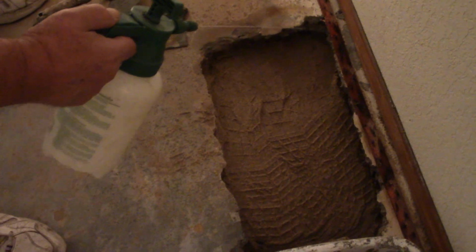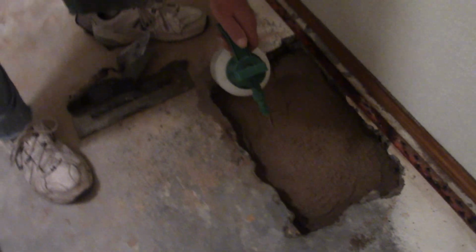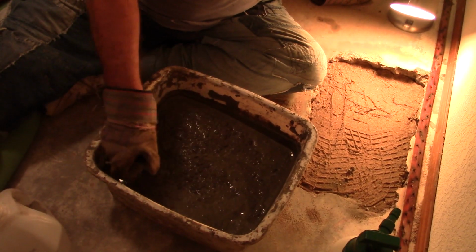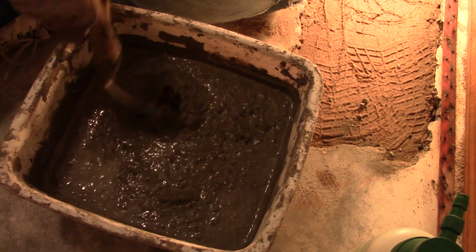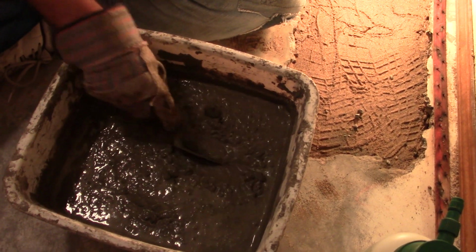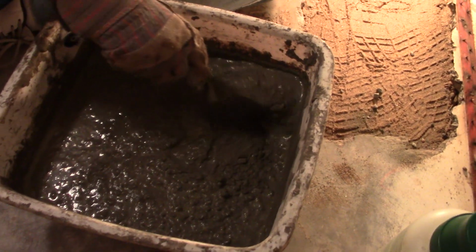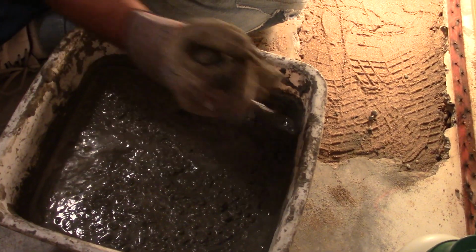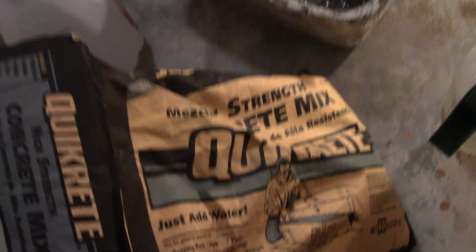Now it's time to move to the bedroom. I'm wetting the edges of the old concrete so that the new concrete will adhere better. As you can see, I put in more sand and tamped it down so it comes right to the level of the concrete, right below. And the product I've been using all along is called Quikrete.